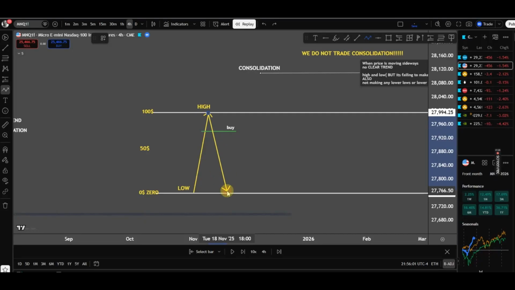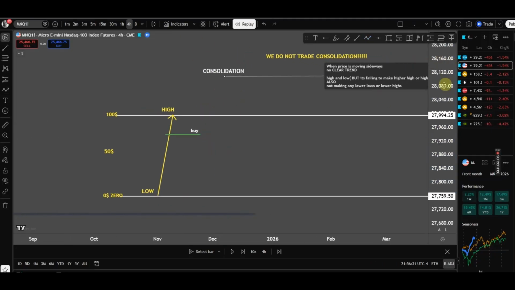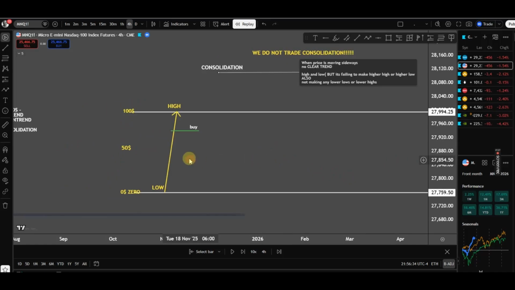Liquidity, the simple terminology behind it, just means that price is coming down to grab money to go back up. So it's coming down to liquidate, grab all this money right here, and I'll explain how that makes sense in a different video. Grab money, liquidate down here, just to go back up. Because realistically, every single market that you'll see, they're all businesses. They all want to go up, right? They all want to be bullish.